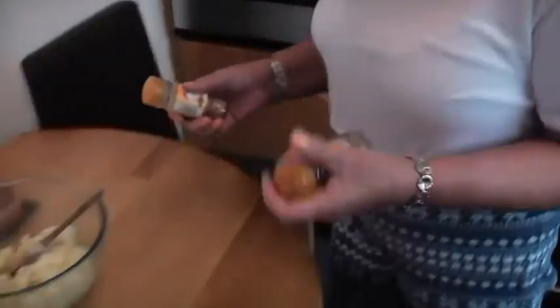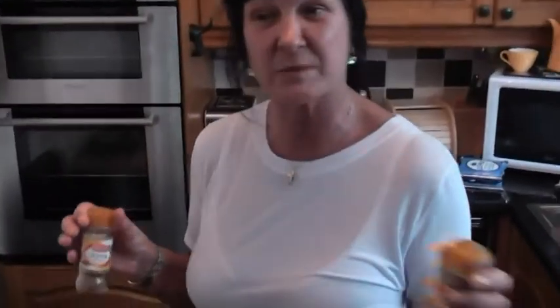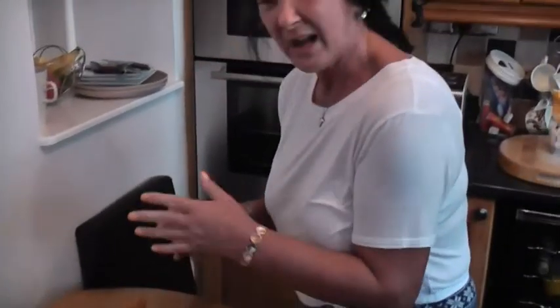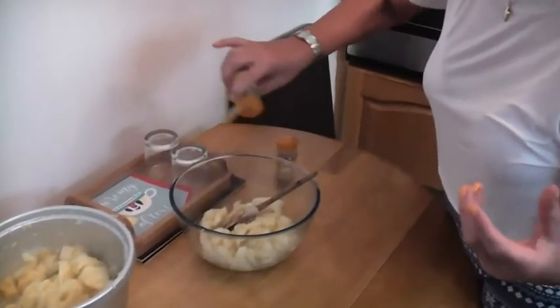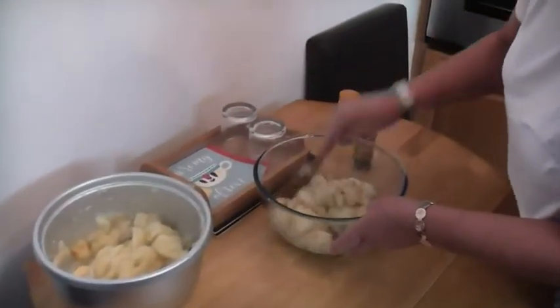So Eddie would like to add some spices to the one. We've got mixed spice, we've got nutmeg, we could use cinnamon, whatever spices you have in the house. Taste of the family. Eddie would like to use some nutmeg. Okay, so we've got nutmeg here. I don't usually use measures. I'm pretty good at it, so I'm going to add a little bit. Not too much, you can overdo it and spoil your apple. Okay, so mix it through.